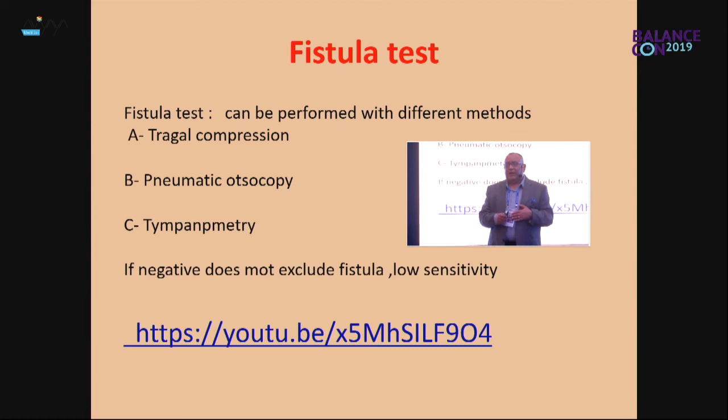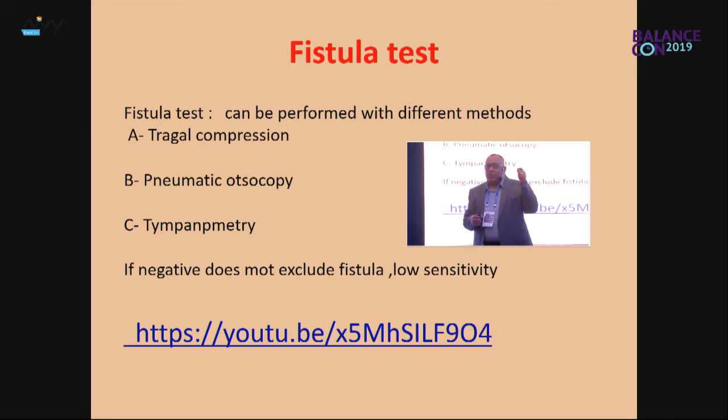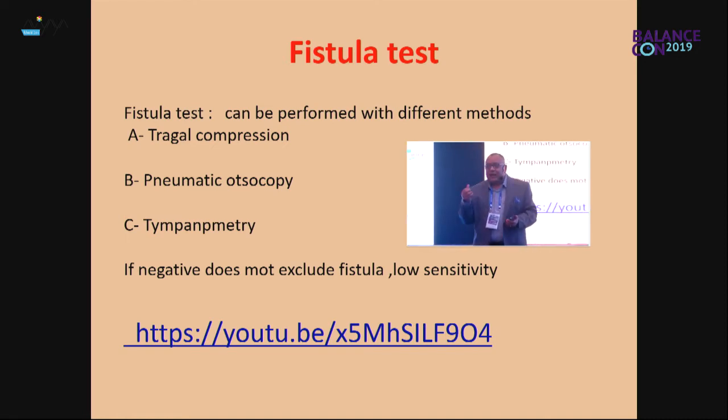Part of it is because of the pathology, like Dr. Manoj explained, whether there is affection of the bony labyrinth or just the membranous labyrinth. And part is because it really needs more pressure change to be induced. So a negative tragal pressure doesn't exclude the diagnosis of perilymphatic fistula, because when you do tragal pressure, it may not provoke nystagmus. Sometimes it needs stronger pressure. One of my American colleagues asks the patient to do a squatting position with excessive straining, and that's the only way they could provoke the nystagmus.